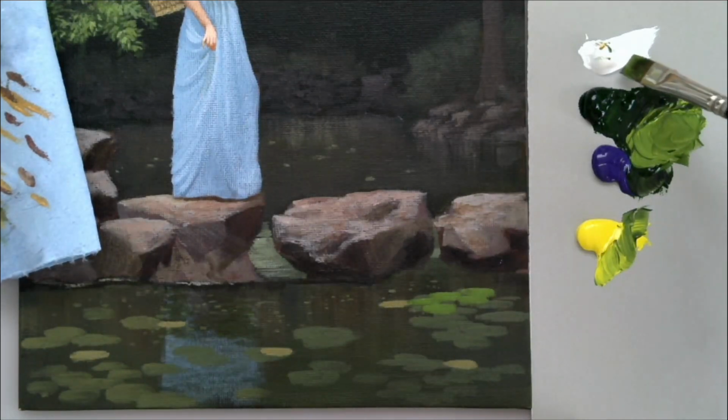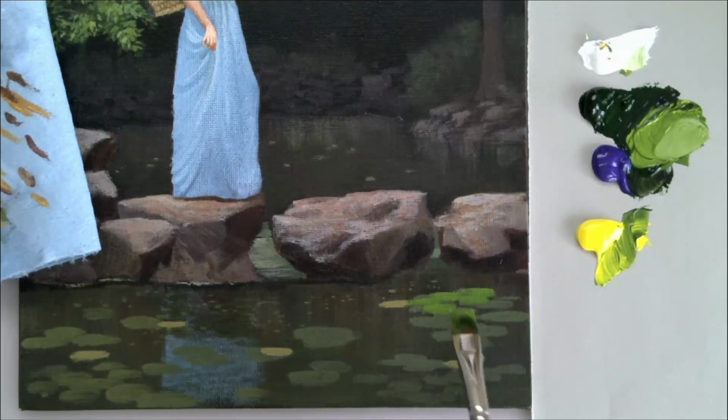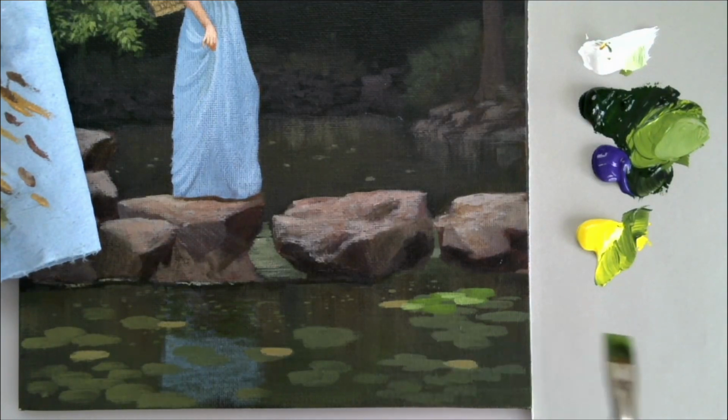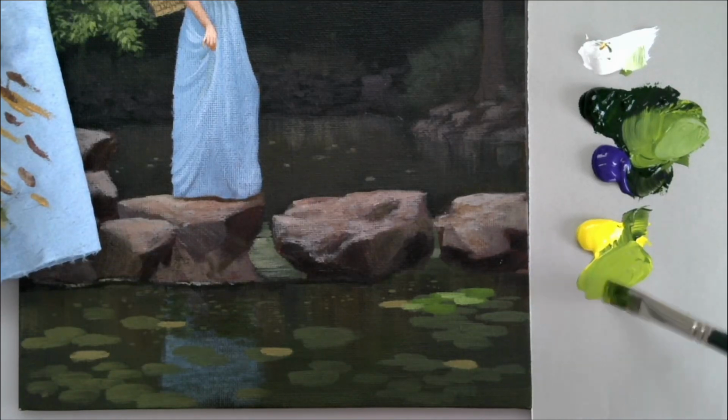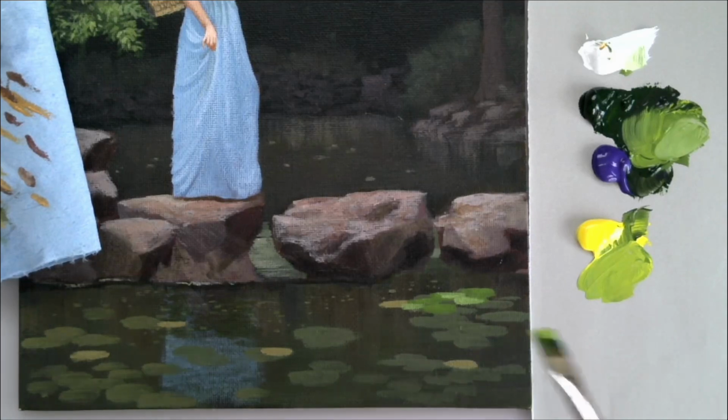I take a little bit of white at this point, add it to the green, and just highlight one or two of these ones here. Just like that. Again, maybe a little bit more of yellow. So what I'm trying to do is put different kinds of greens in there and different kinds of highlights. So they're not all the same.